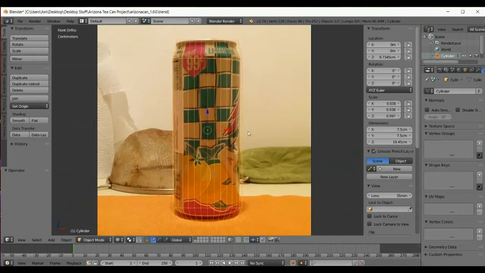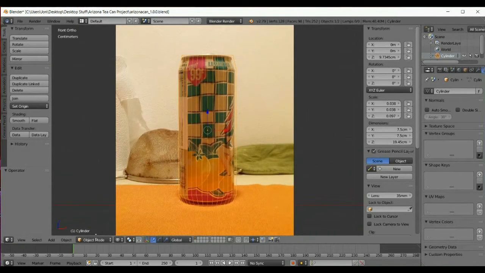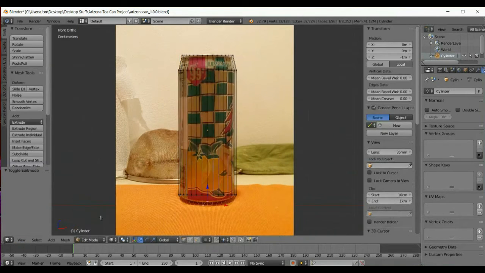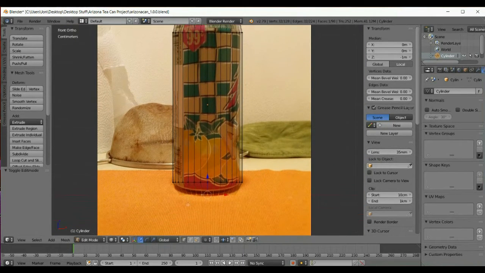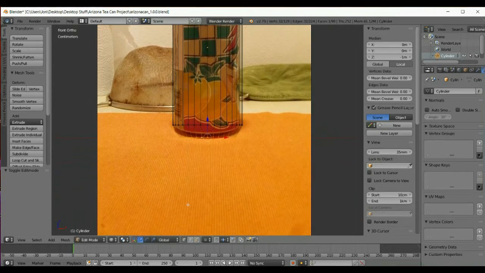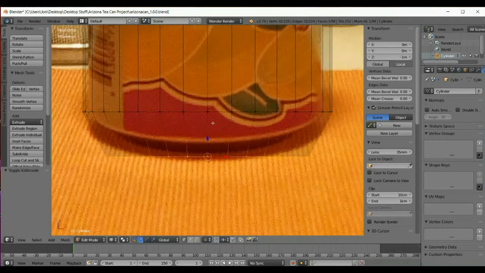Notice this is the wireframe view of the can model, which I've already started actually, and I've traced it to the photo as before. And one of the things you can see right away, if I do Control keypad 2 to pan down here, it's another feature I haven't shown much of before. I haven't generally worked on a model this small. You can see I've just pulled down the bottom rim of the can to this line on the photograph.